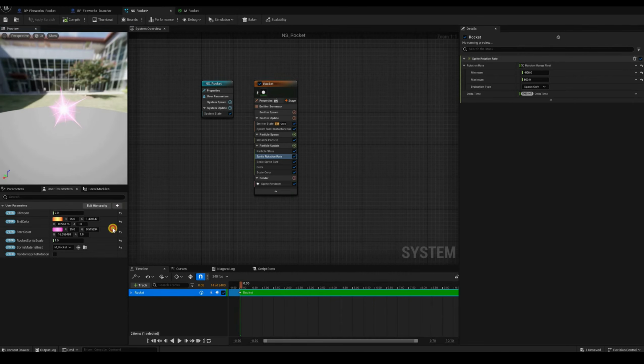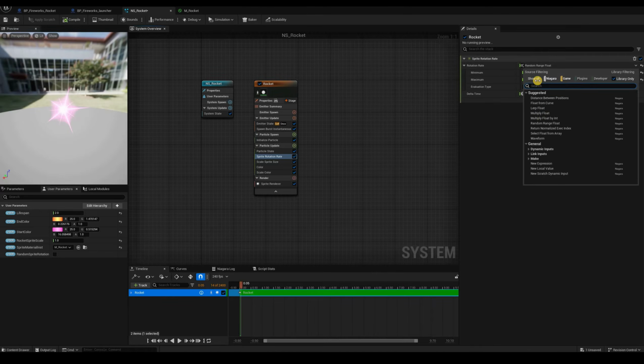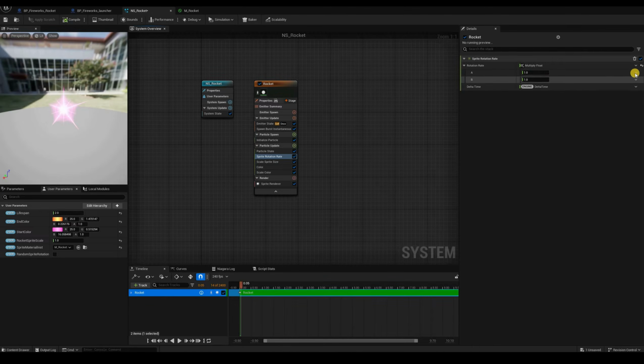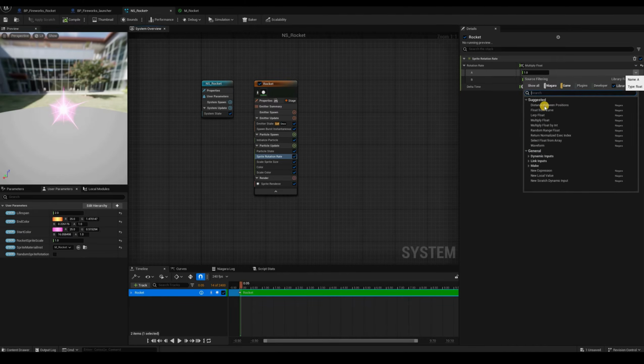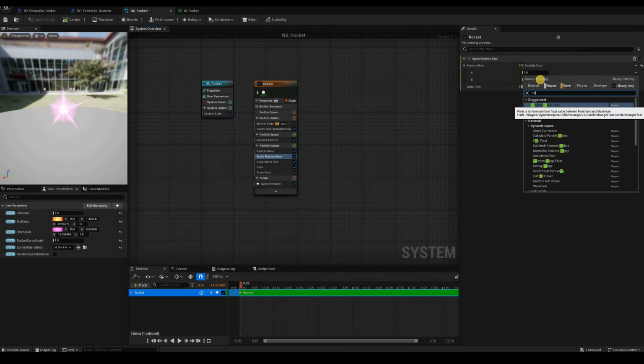Apply and save. And here in Niagara, let's add a new Boolean value or user parameter. And we can call this one, oh, I already created it, random sprite rotation. Yeah, it's here. Perfect. So now on the sprite rotation rate, instead of just a random range float, let's do a multiply float. And our first parameter is going to be a random range float.